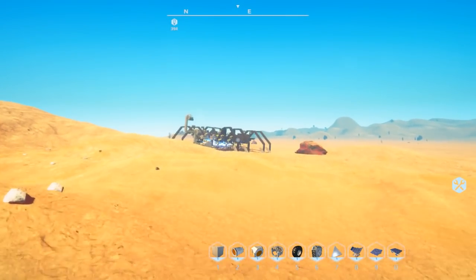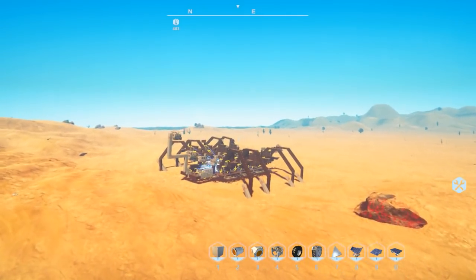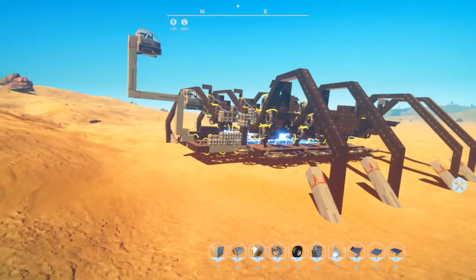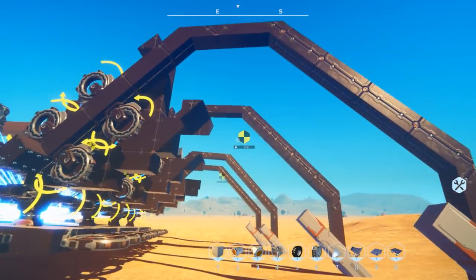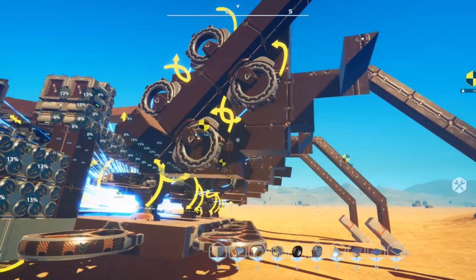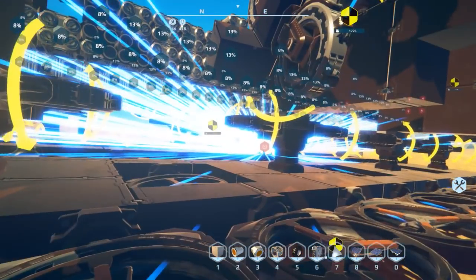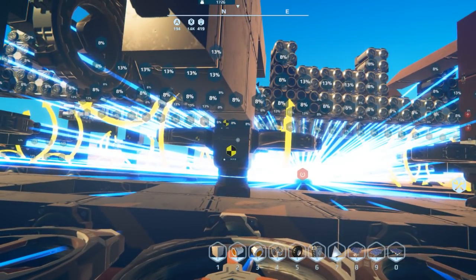We'll take a look at our old friend Charlotte here. And let's see what we got going on here. Looks like I forgot to paint a few things. But then as you can see, we got the center of mass floating right in the middle. So it's telling me that each leg section, just a leg, weighs 1,600 kilos. And then, of course, you have the shoulder here, which is 1,700. And then you have the whole body here, which, if you can see the blinding light, is about 22,000.